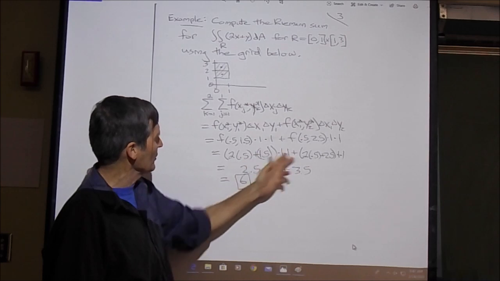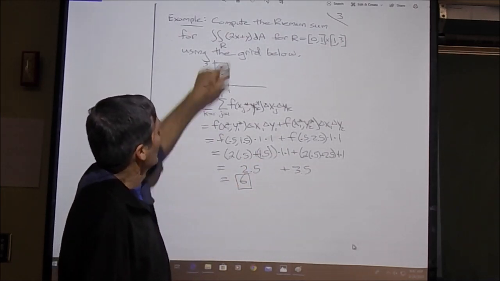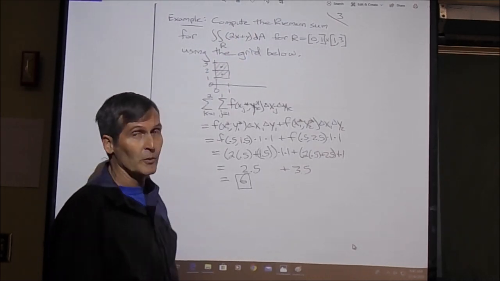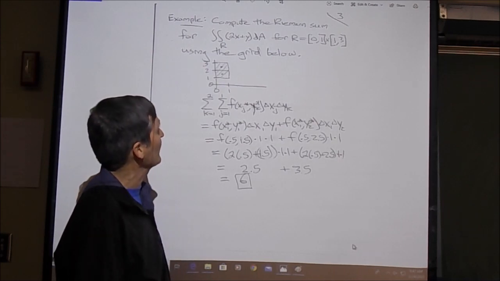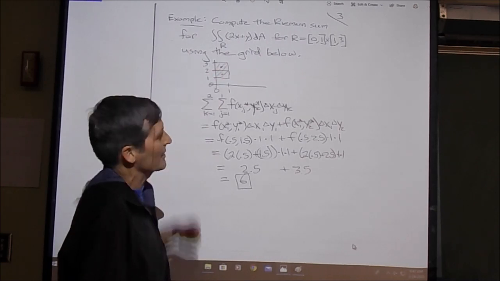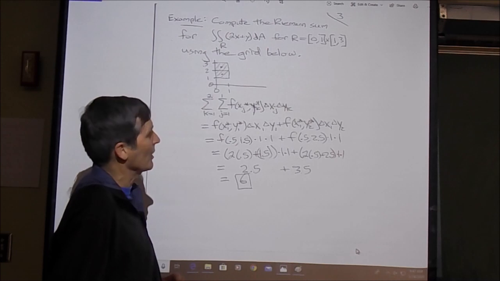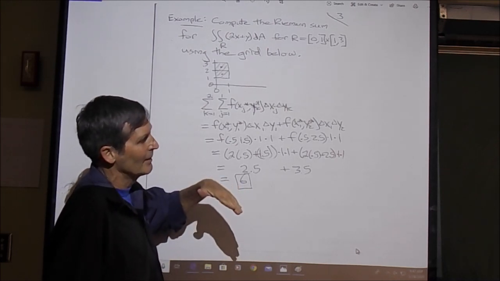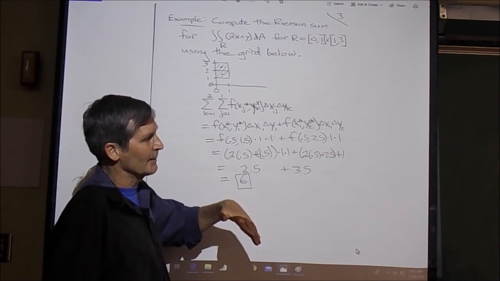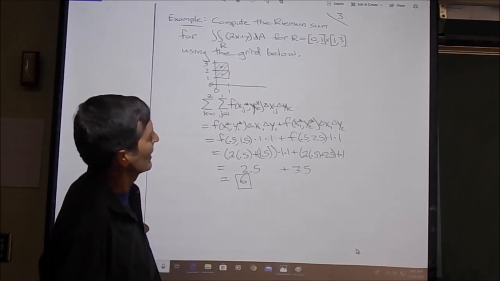And now we add all those numbers together, we find out that 6 is the estimated volume below this plane, z equals 2x plus y. And actually, if you work out the integral, you might be surprised to find that's actually the exact value. Turns out, when you use center points like this, this estimating sum gives you the exact volume below, because when you're below the surface, the area you lose exactly cancels the area you gain when you're above the surface with the rectangle.